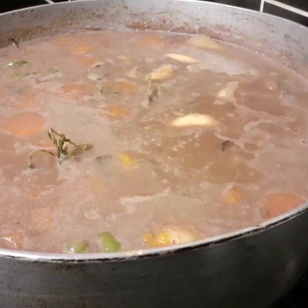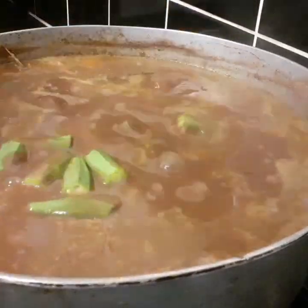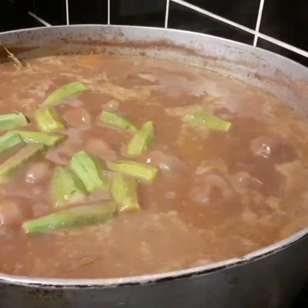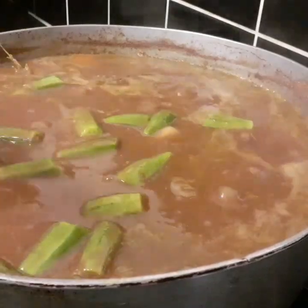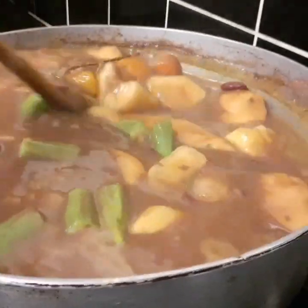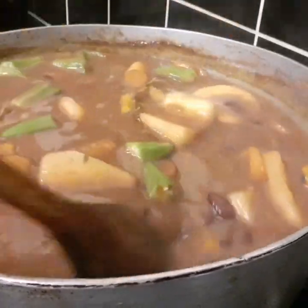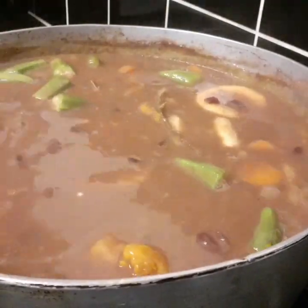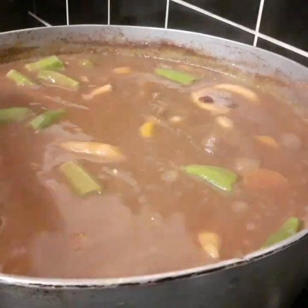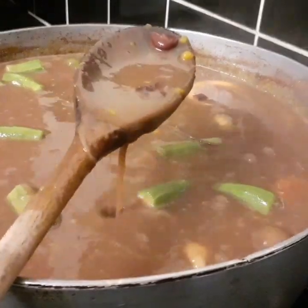cook. Now, guys, I'm gonna put some okra in the pot and then about 3 minutes. So after 10 minutes, guys, after I put the dumpling in, I'll add some okra in there. I'm gonna give it a stir. I don't want the okra to be soft, understand? So after 3 minutes, guys, I'm gonna turn this off because I need the soup. Yeah, and then the okra will steam. I don't want it, look at this, guys, to get saggy.